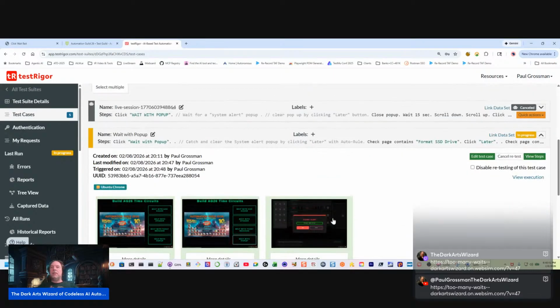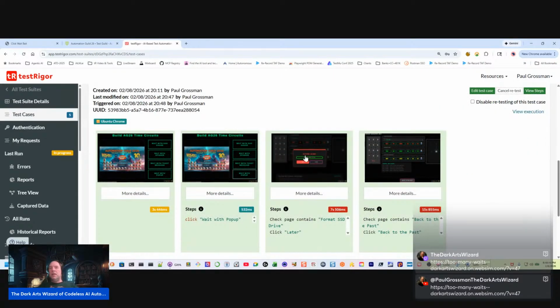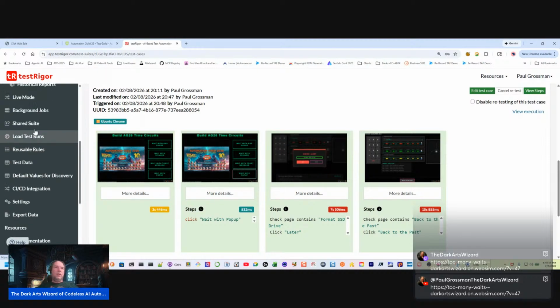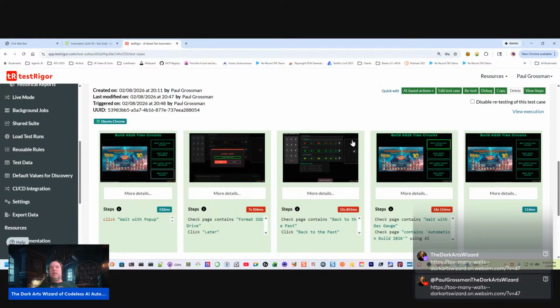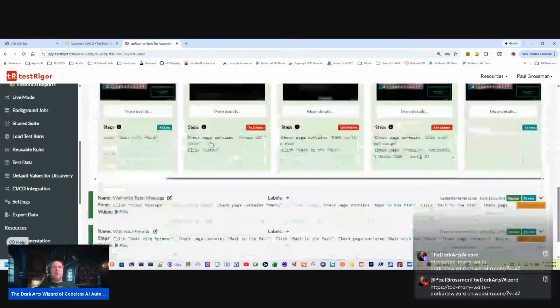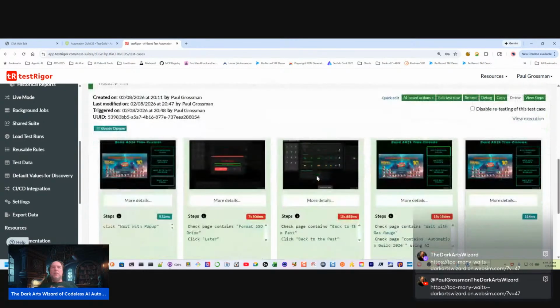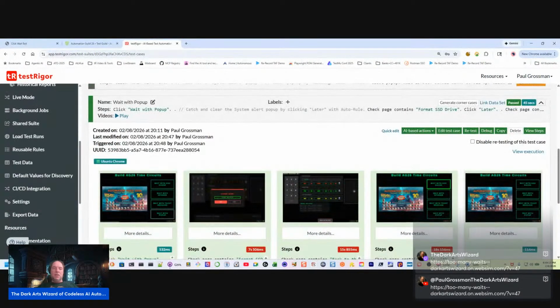Let's see, there's our mousey. All right, so hit this. It found that. That's cool. The only thing is that this pops up randomly, so it could pop up at different points, and the rule that was created did not work with it. So it does pass. So we got 3 out of 4. We got 4 out of 4 to pass. The live session died in the middle, not sure why, but we got all 4 to pass. I think that's good enough.